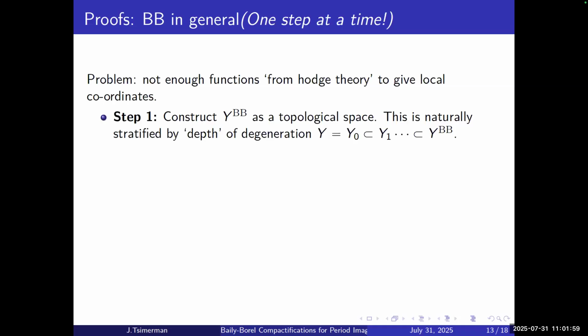And the problem is that if you work with the general period image case for general variation of Hodge structure, you don't have, well, I guess I find it hard to say you don't have that, but we can't find them, and probably you don't have them, because if you did, you could compactify B mod GZ in some sense. So you have to find your functions sort of elsewhere. But let me give a sketch of the proof.